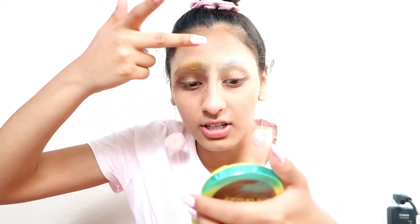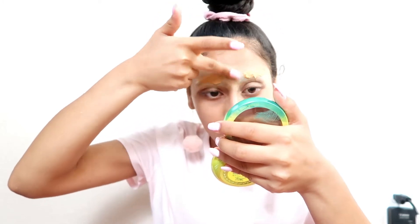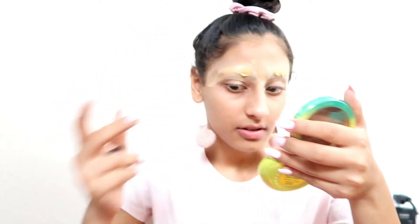Think about it — we take like 45 minutes to an hour to do our regular makeup. This is three hours. This is such a weird feeling. Everyone in the house, Team Prime, should all turn into drag. I just feel like I will never be able to cover the darkness — if I can't cover the darkness of my under eyes with the Tarte Shape Tape, honey, these eyebrows are gonna stay dark.